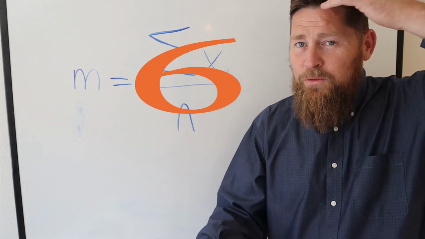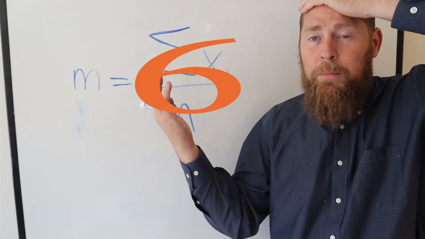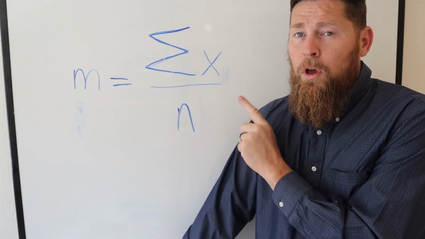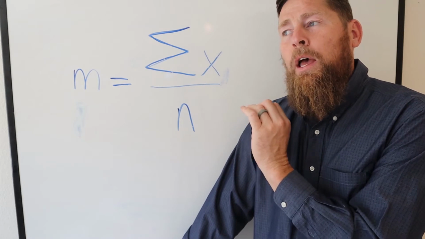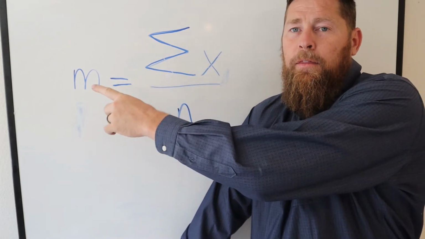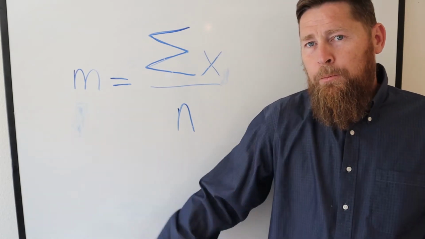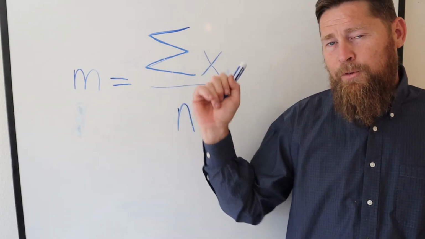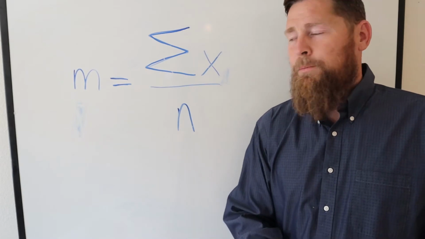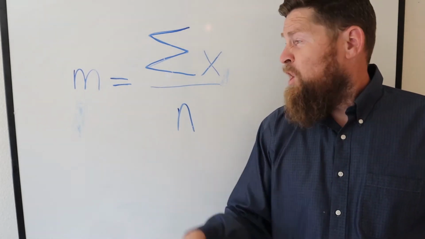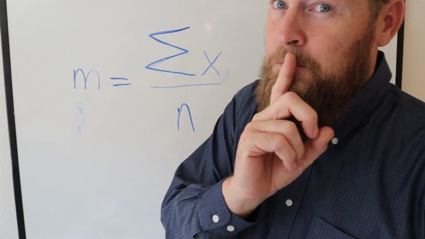You know how to do this. You've just done it twice. We did it with dreams and we did it with my favorite data set. So this shouldn't bother you. All it is, it's showing us how to complete the statistic of the mean, right? How do we calculate a number that represents the average arithmetically for the group? So now you know how to calculate the mean. You know the formula for the mean.